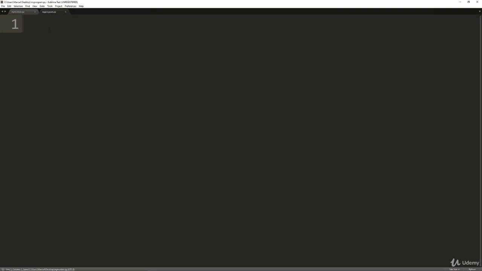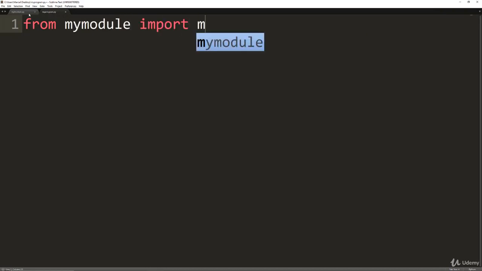And then in my program, this is another .py script, and I want to use the code from my module. So here we can get the idea that if you have a really large script, you're not going to put everything in one giant .py file. Instead, it will be nice to split it up between multiple .py files, which means just split it up between different modules. And then later we'll see how we can aggregate a bunch of modules to create a package. So for now, what we're going to do is in my program, say from my module import, and then we're going to import myfunc.